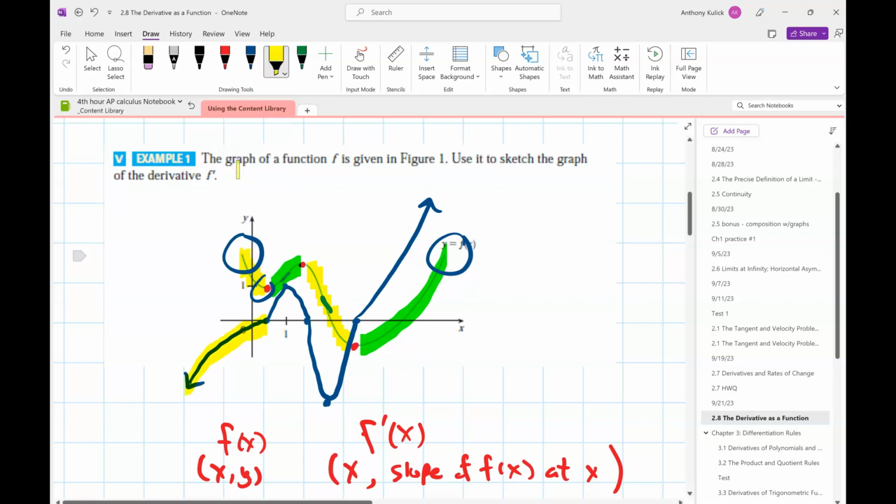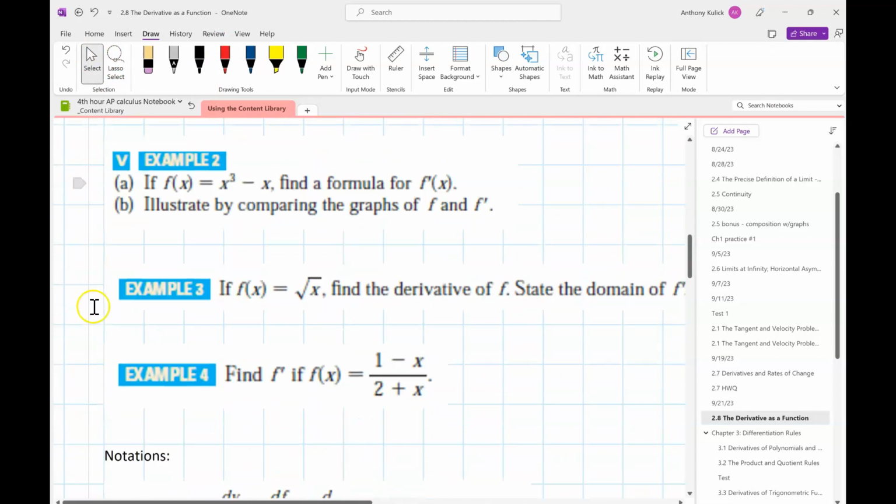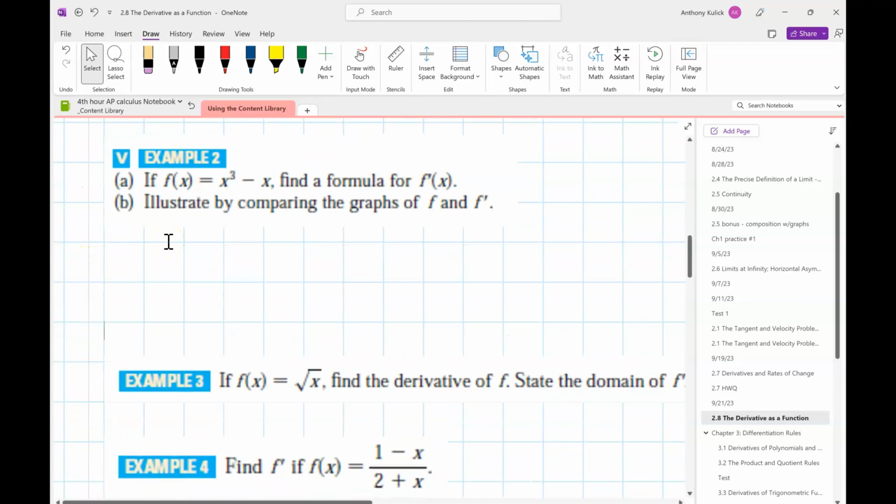All of the y coordinates here are negative numbers. But as you move closer and closer to that maximum or that minimum in f of x, the slopes are getting closer and closer to 0. So the derivative is increasing over that section, but all of the y values are still negative because in f of x it was decreasing for that whole section. Okay. It takes a minute to get your mind right about it, but once you've got it, they're relatively simple ideas.